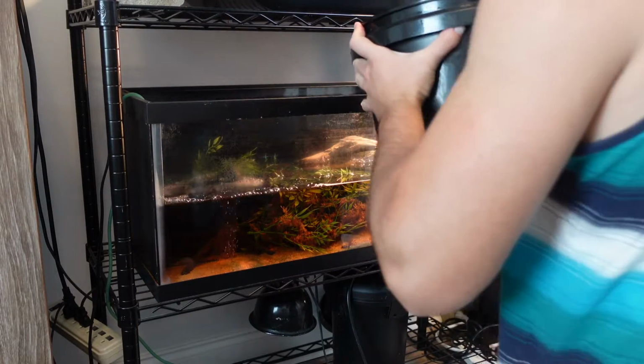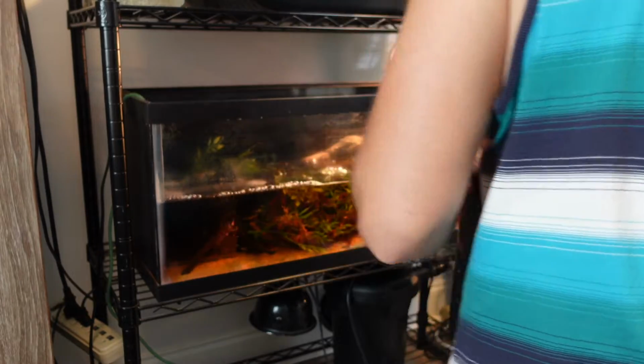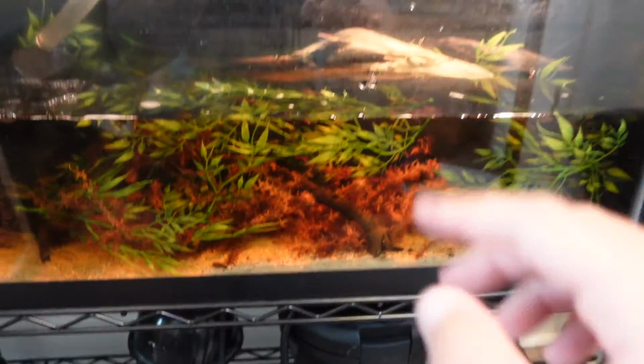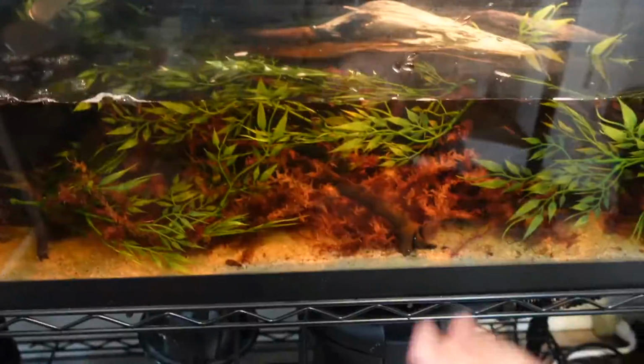Can I do this without dripping water everywhere? Let's find out. Nope, totally can't do it. This is the much safer and more reasonable way to fill this tank up to a little bit more than halfway, just by siphoning water into it from a bucket, rather than trying to dump it, because the bucket doesn't tilt all the way and I can't get all the water out and it risks splashing everywhere. Whatever, this is easier.